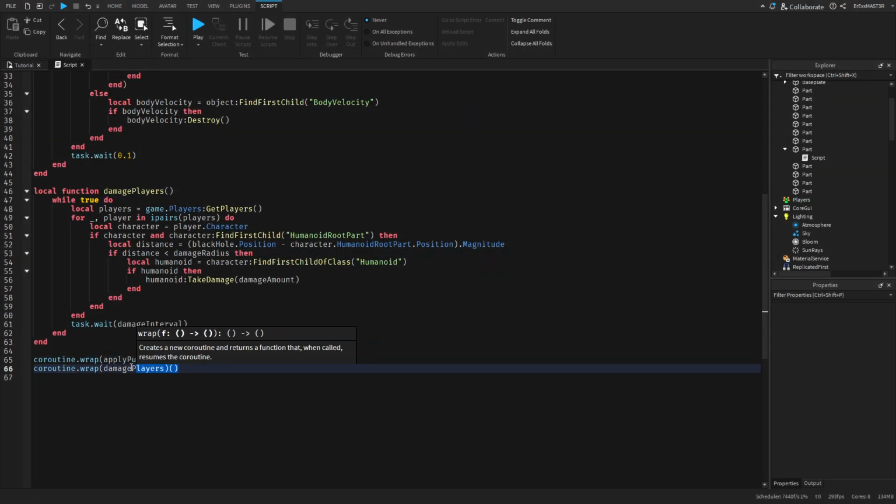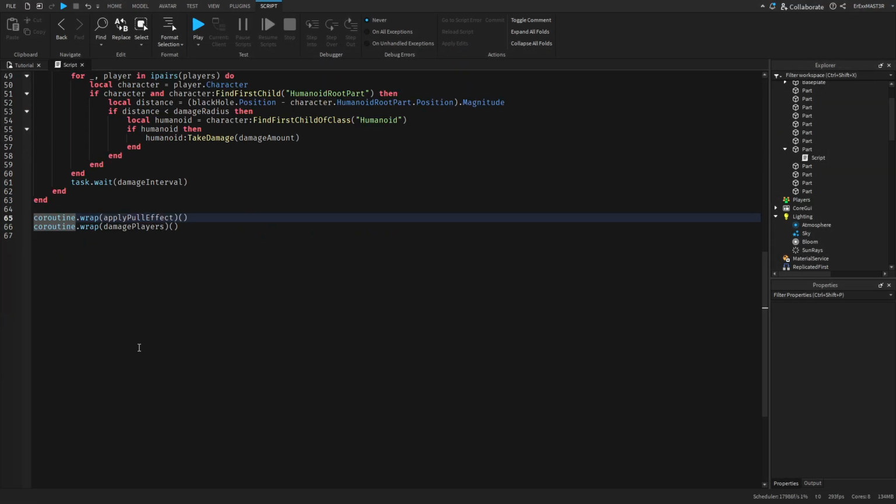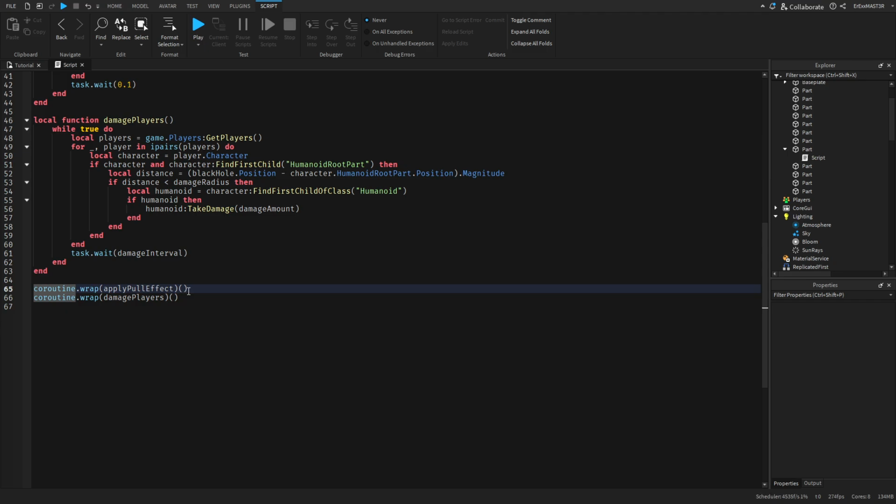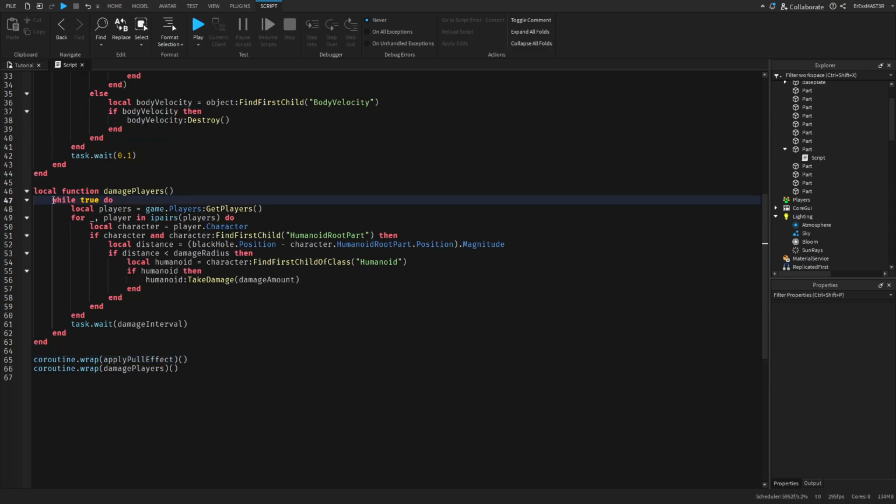Down here we have coroutine.wrap, which I just recently started using, even though it could have been really useful. For some reason I rejected learning this before, but it's basically like doing a while loop.